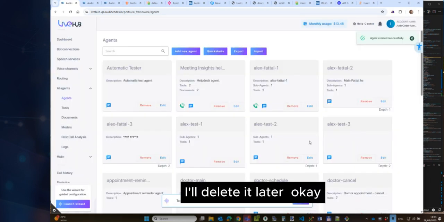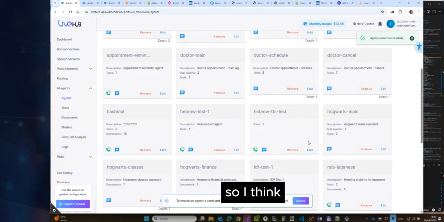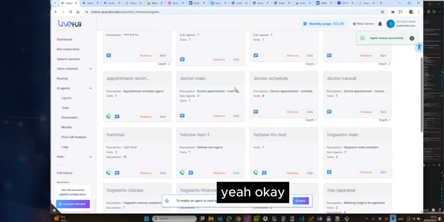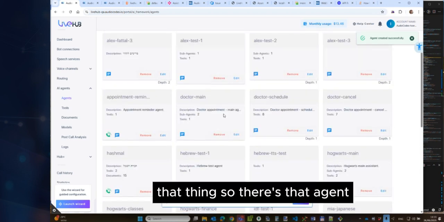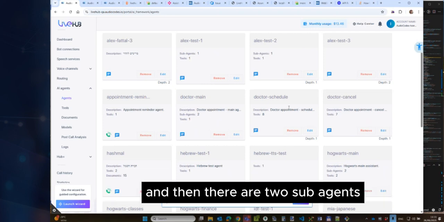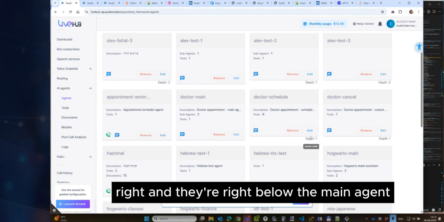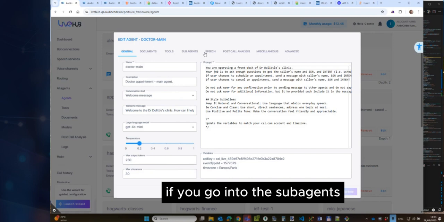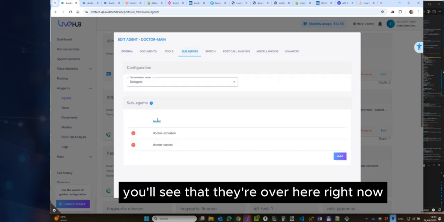So there's that agent, which is a master agent. It starts the conversation, and then there are two sub-agents, Dr. Schedule and Dr. Cancel, right? And they're right below the main agent. If you go into the sub-agents, you'll see that they're over here, right?